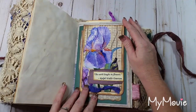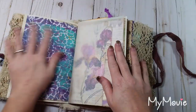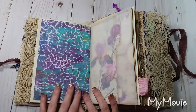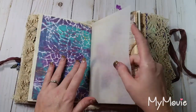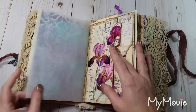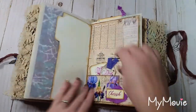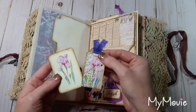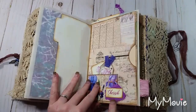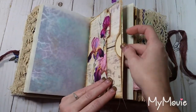This says "The Earth Laughs and Flowers," Ralph Waldo Emerson. This here is some paper that Lisa made, my friend from Body, Mind, Spirit store. She did, is it jelly painting or jelly printing? So she sent me that, and I had to include it in here because the colors were just so vibrant and matched with the purples. This says "Cherish" down here. And then we've got a little pocket here.